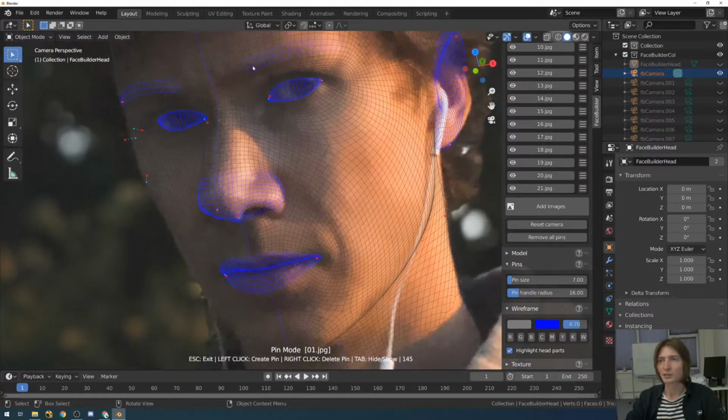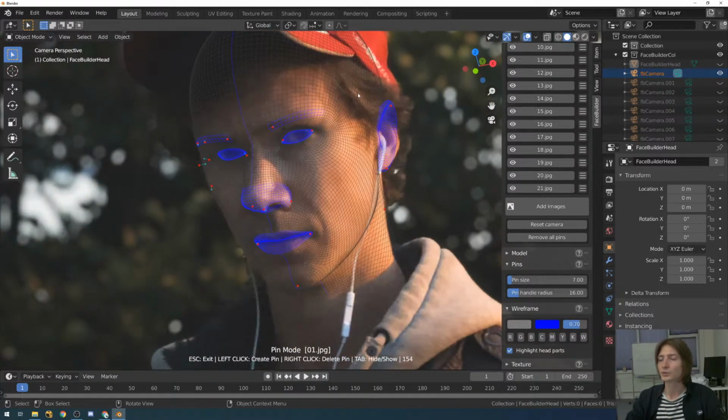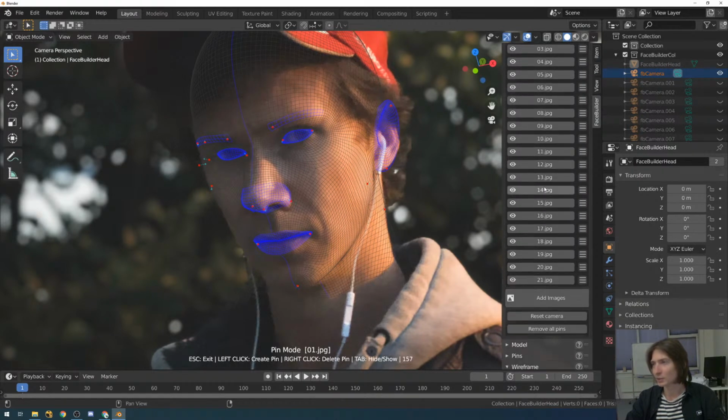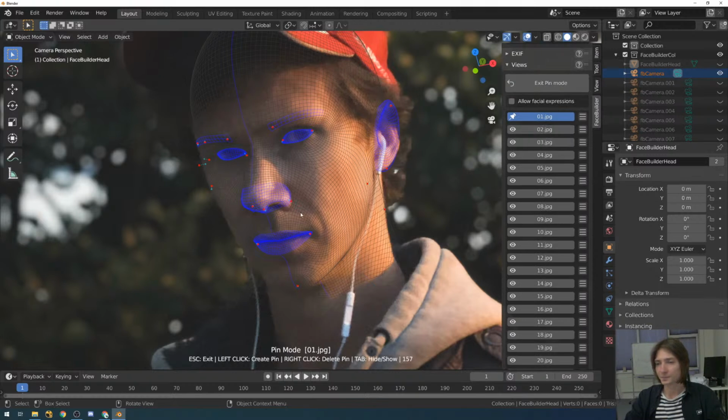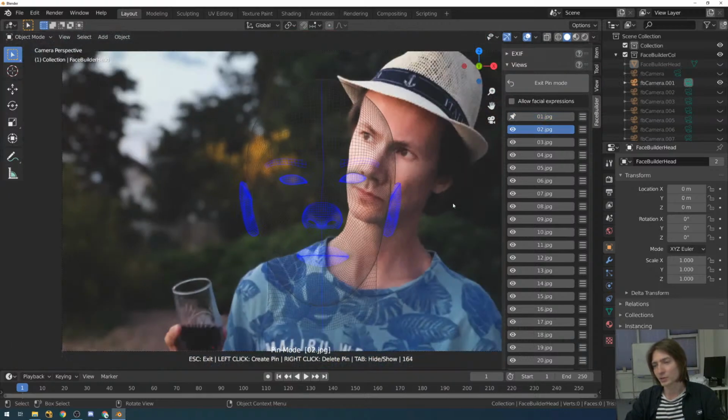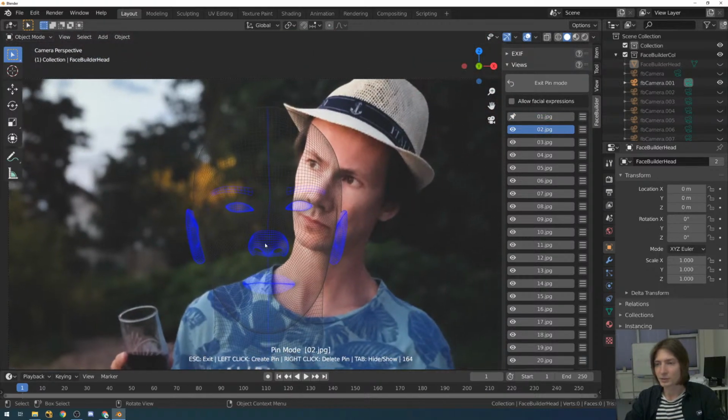Sometimes this highlighting makes it more difficult to see what happens, so you can always turn it on and off when you need it. And this is a pretty neutral face, so we don't need facial expressions here, which we are coming to slowly. Again, it's a neutral head, neutral facial expression.